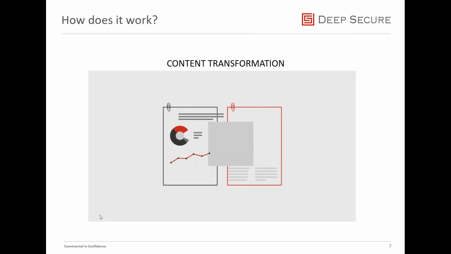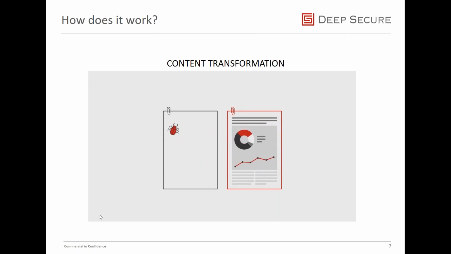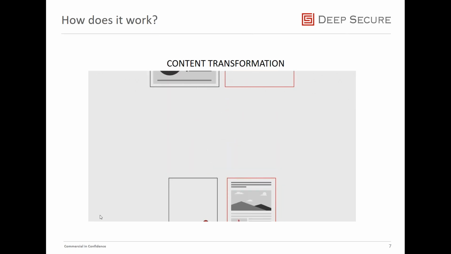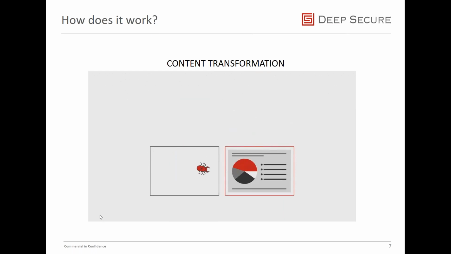We call this content transformation. Information is extracted from incoming data, leaving behind any malware. The information is then used to build new data to carry it on to the destination. And this method does not rely on distinguishing good and bad. Any threat is removed, not reduced, and the business gets the information it needs.